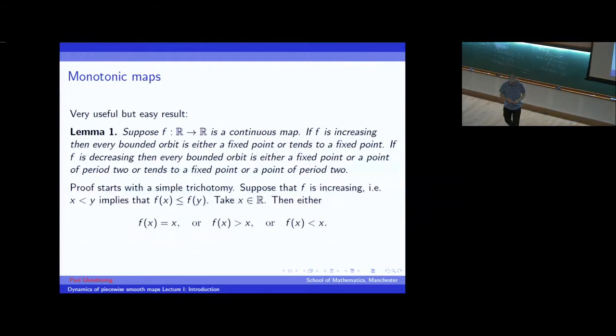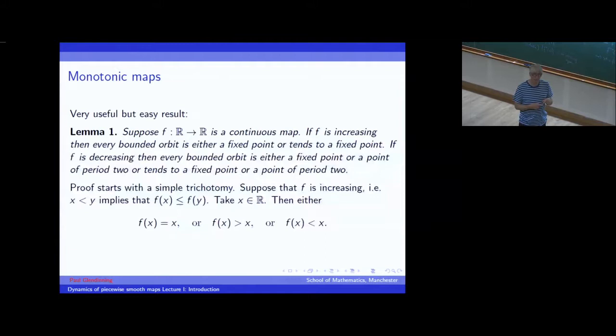Well, if f is decreasing, the second iterate of f is increasing. If you think about it this way, if x is less than y, that implies that f of x is greater than f of y, so you've changed the order; if you apply f again, it changes the order back. So if we have a decreasing function, then the second iterate is increasing, and all this applies to the second iterate. For the second iterate, all that you can tend to is fixed points. But a fixed point of the second iterate is either a fixed point of the map or a point of period 2, which is why you get that choice. So actually, this is all the hard work.